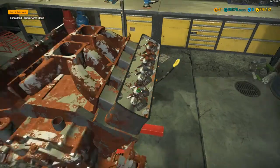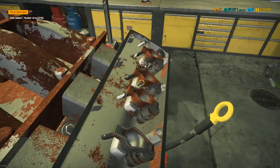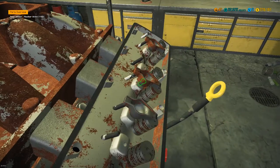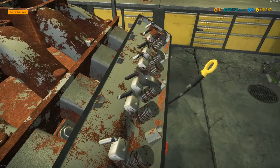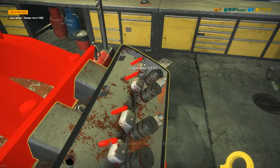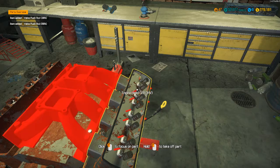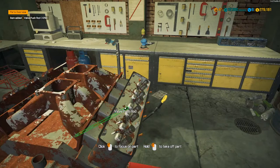Tell you one thing I noticed on this game that I don't see a lot of guys doing. And that camera zoom right there kills me too. One thing on this game that I don't see a lot of guys doing is lining it up when you have these huge arrays of bolts on manifolds, exhaust, and intake, and taking these head bolts out and the valve covers and the oil pan. They'll sit there over the top of it and move the mouse around to each one. If you get in the right line, you can line them all up and just sit there and hold the mouse button. I shall demonstrate shortly. You can just hold that mouse button down, man, and rip them bolts out.